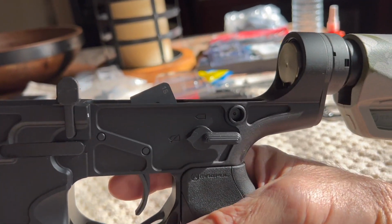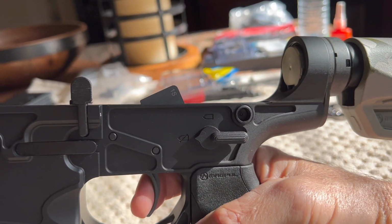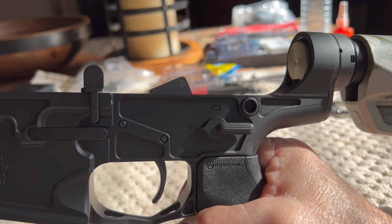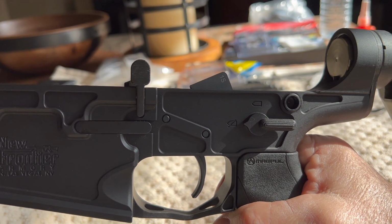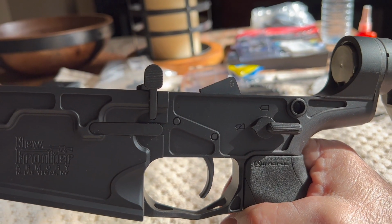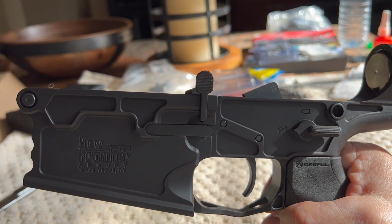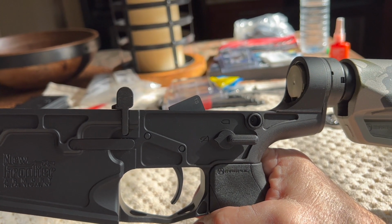So anyway, I've done all the safety checks. It's on safe right now. We're cocked and loaded. I did all the reset, did all the checks. Everything works great. So this rifle is pretty much completed. All right, we're going to put the two halves together off camera because, like I said, YouTube will get excited. And we'll just do an overall function check of everything and give you a look at the completed rifle.